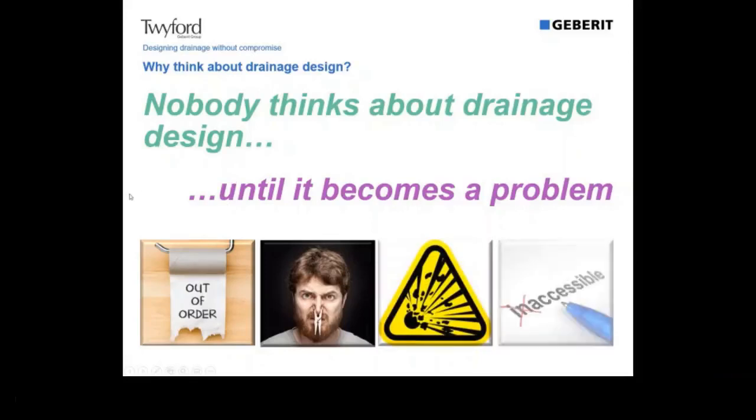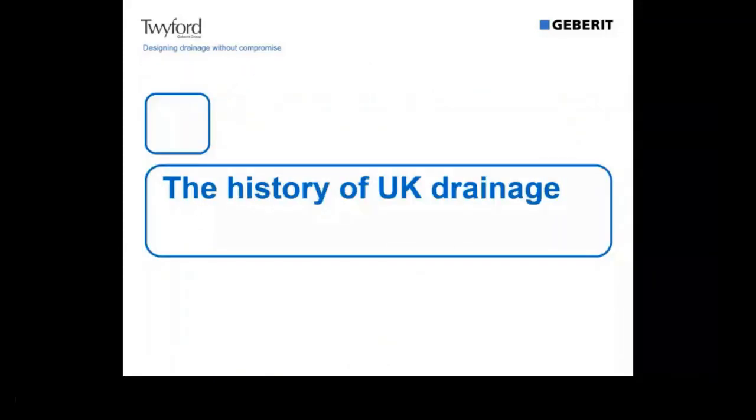Once it becomes a problem, it's typically because of a blocked drain, typically because of something like foul air coming back, nauseous gases within buildings because the ventilation hasn't been allowed to happen properly. Or in fact, inaccessible pipework, that means there's a lot of work to be done to access that pipe in order to be able to clear it through. And those tend to be the reasons as to why drainage becomes a problem.